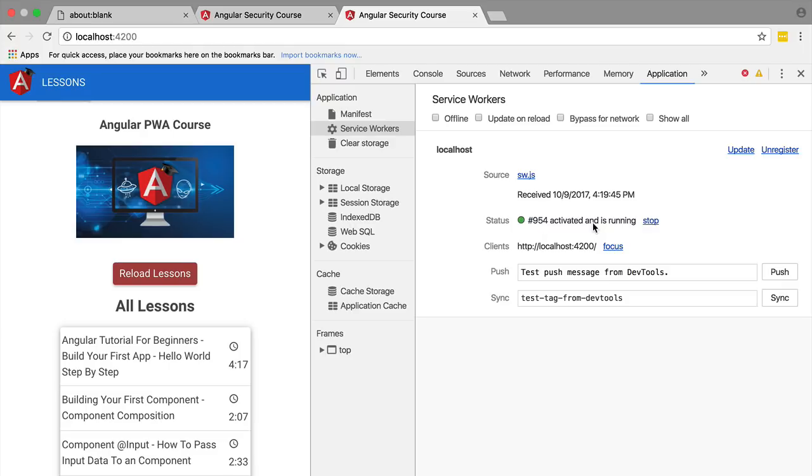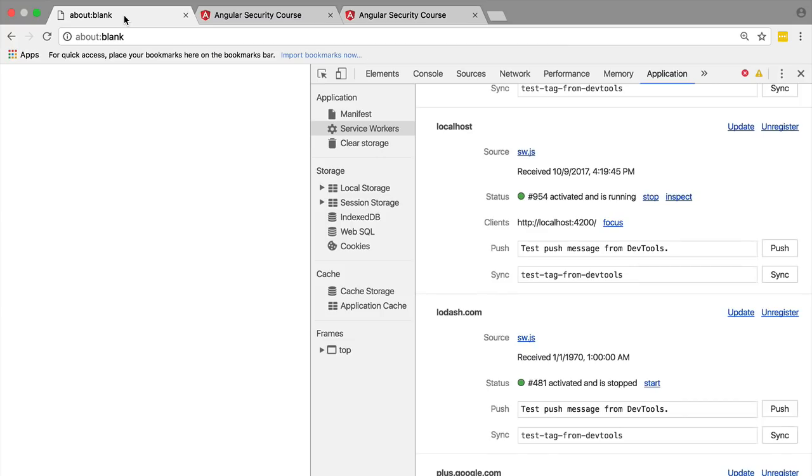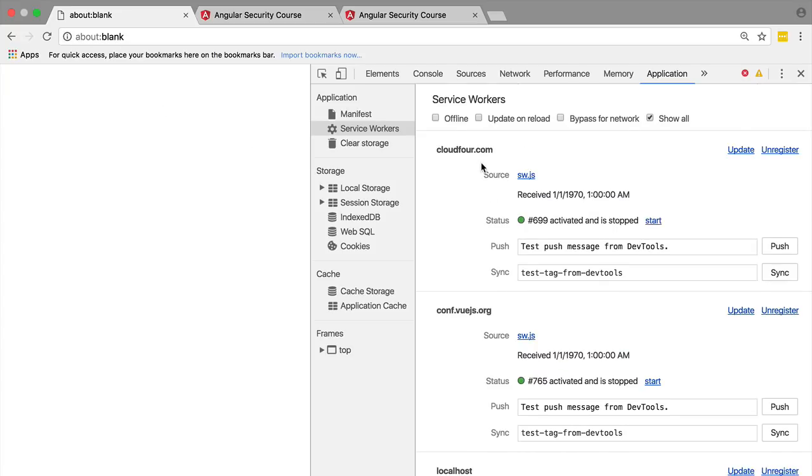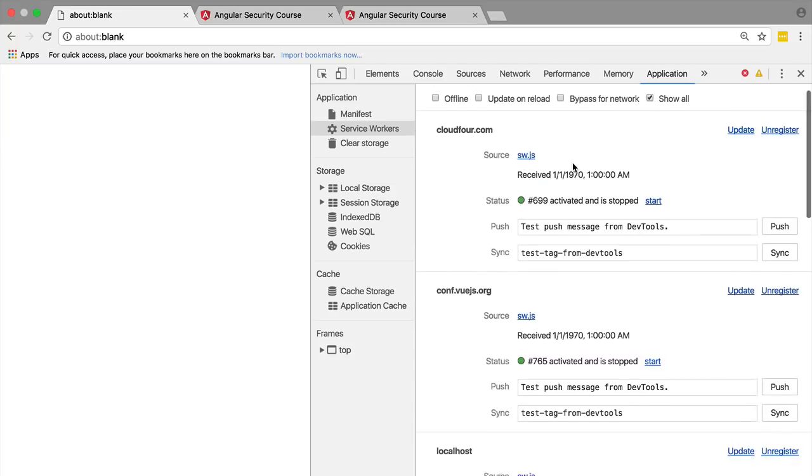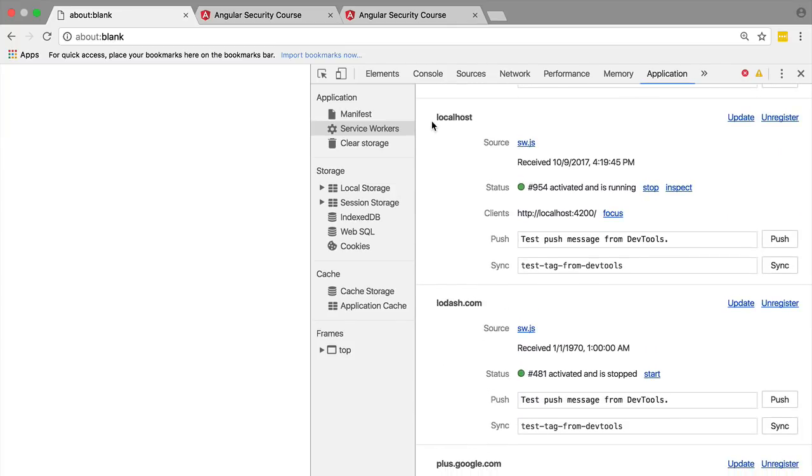Now let's see one example of what could cause the deactivation of the service worker. To see that, we are going to open here another tab. We are going to open a blank tab. We're going to open the DevTools, and then here at the level of the Service Worker tab, we are going to make sure to click here the Show All checkbox. So with this checkbox, if we scroll down a little bit, we're going to see here the Service Worker for localhost.